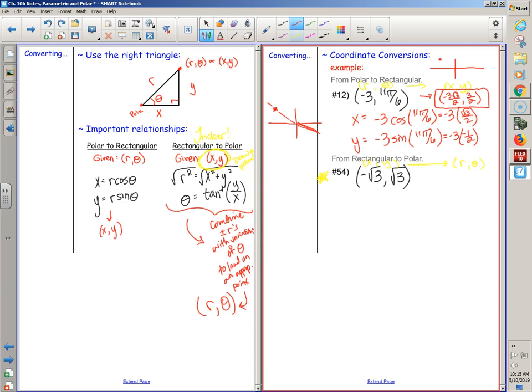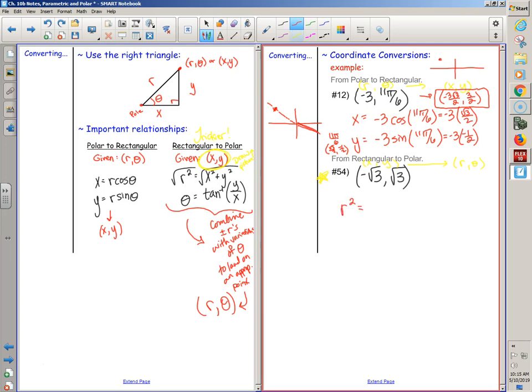We would have gone 11 pi over 6, which does have things like a cosine of root 3 over 2 and a sine of negative 1/2, which was helpful in plugging in. But the point isn't towards 11 pi over 6. This guy has a negative relationship with him. It's the other way. So second quadrant, match, we're good. But how would you convert this point down here? What formulas do we have?